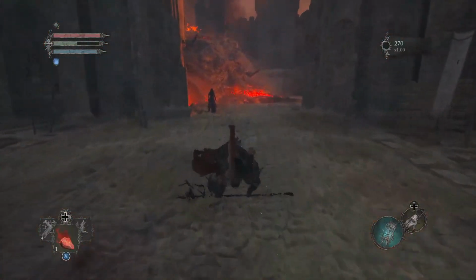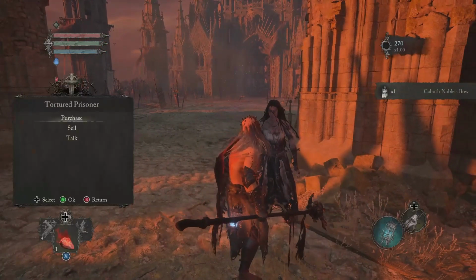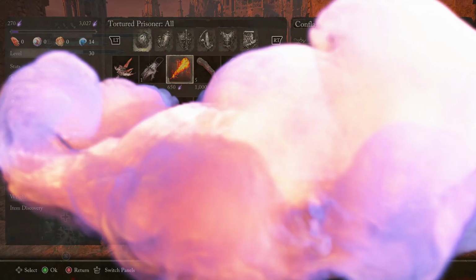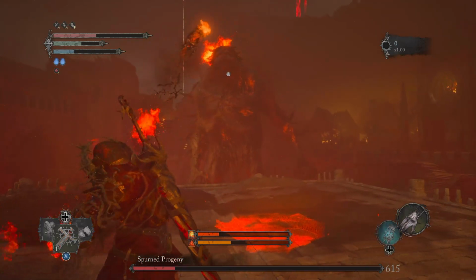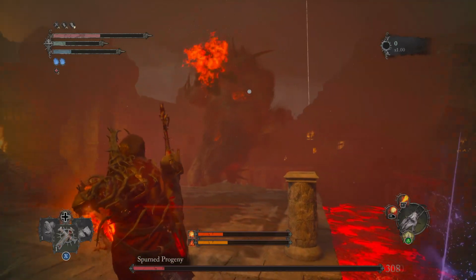After you've exhausted her dialogue and you've seen exactly what you want to buy off of her, as she has a few nice items, she also has a really powerful early game Inferno spell that could help you tackle some of the tougher enemies. Then the next time you're going to encounter her is after you've tackled and defeated the Spurned Progeny fire boss over at Calroth.